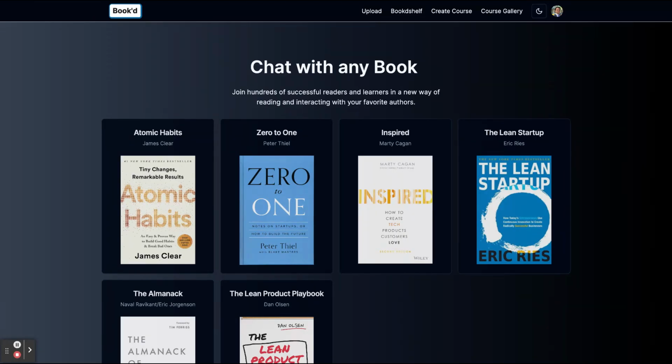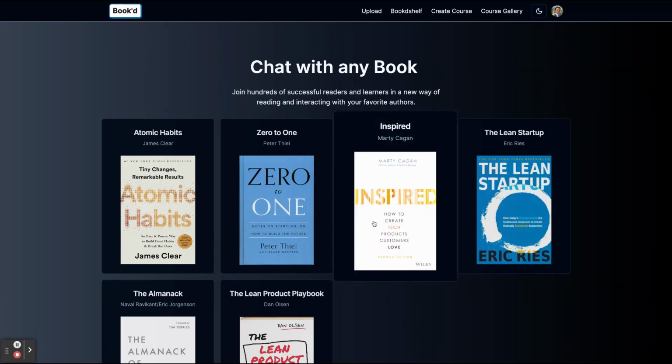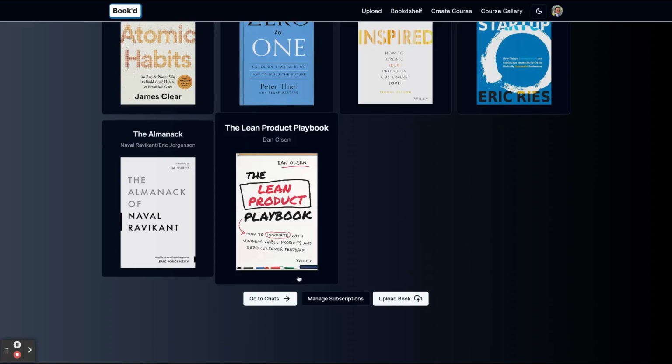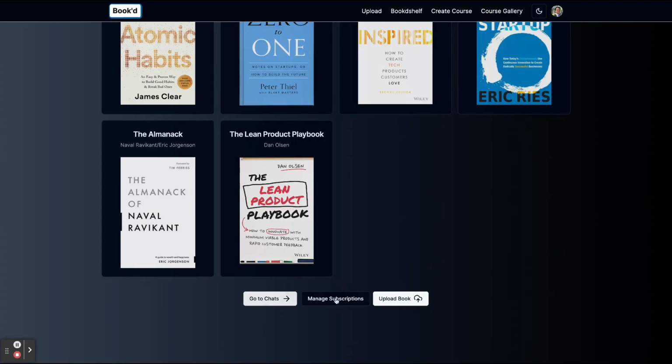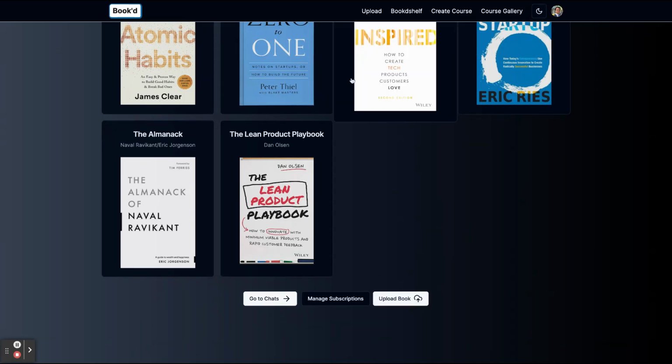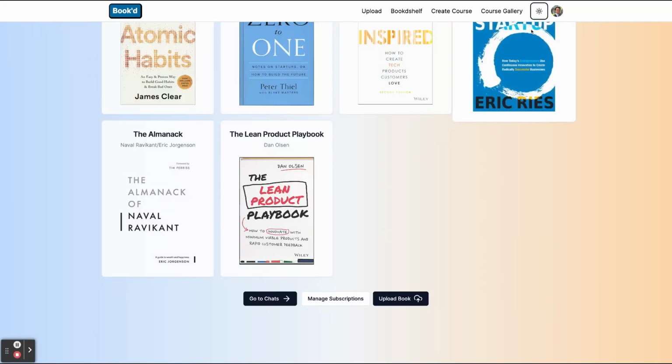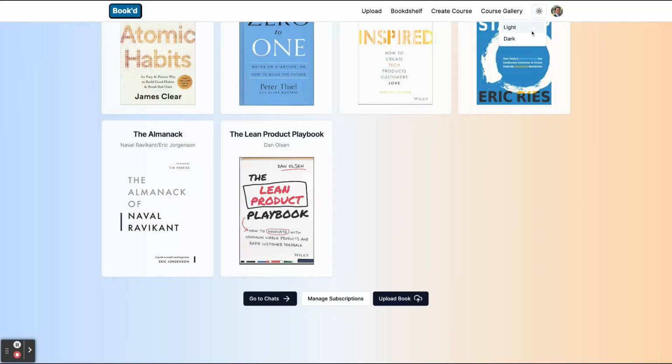From here, the user is able to go to specific chats within the book by clicking on the book that they have, going to all of their chats, uploading a book, which is accessible through the nav bar as well, the ability to manage their subscription, the ability to create a course or visit the course gallery, the ability to change the theme of the application.